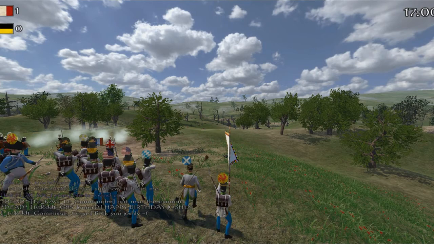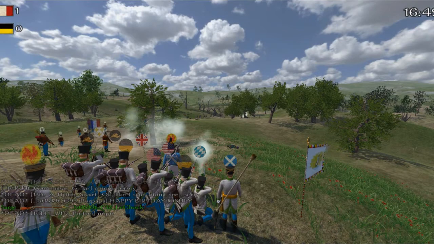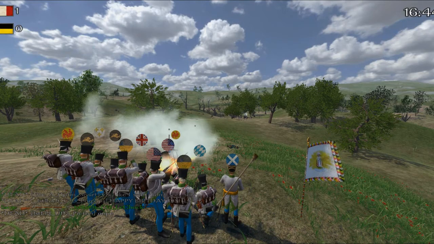11 o'clock. Front rank, fire. Throw up some fortifications. Oh my god, guys. Aim right at their head. They're slightly downhill from us.